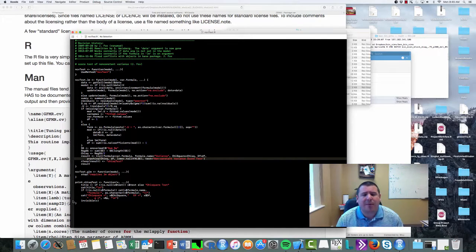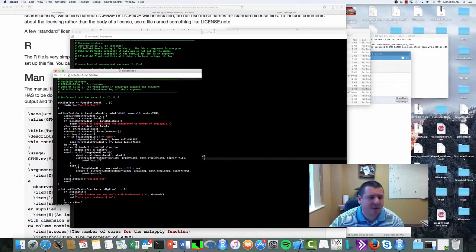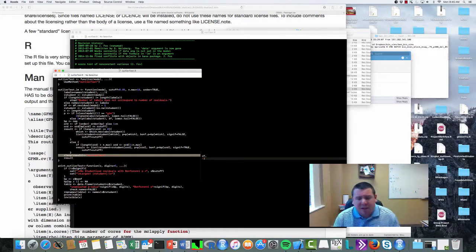That's how we set this up. As you're moving through these, go take a look at some other stuff. If we look at outlier test, you can see what it does. We have a class of outlier test and then a print for an outlier test. This is what allows us to control the blather, so it's not just printing this list over and over again. So as you look at this and as you think about it, keep this in mind, okay?